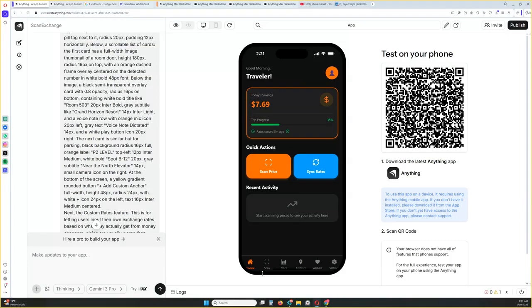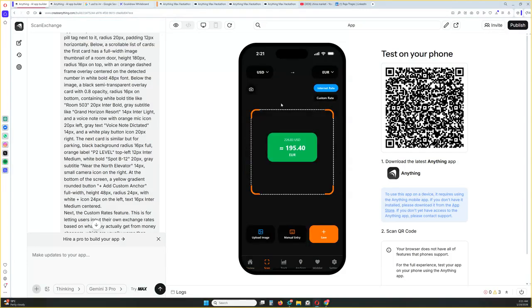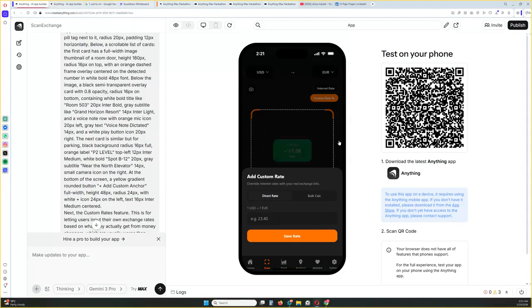This is the scan feature, and I have addressed it using the custom rate option. When I click this, I have two options to choose from: a direct rate or bulk calculation. Let me give you an example. Direct rate is the additional amount, 91.330 INR for one dollar.